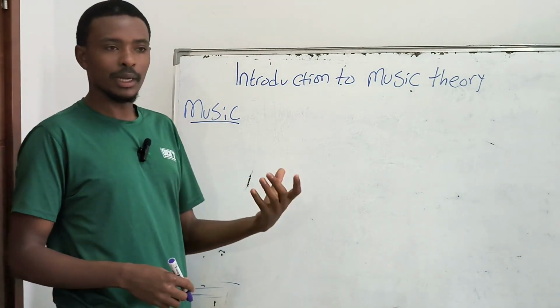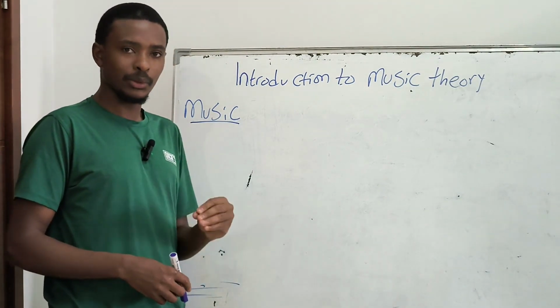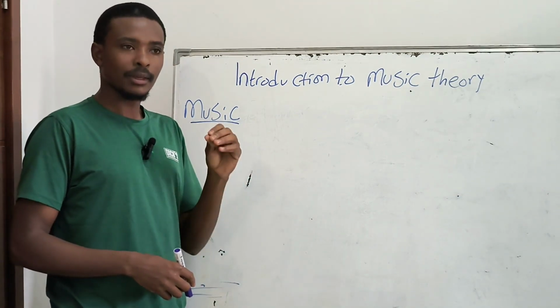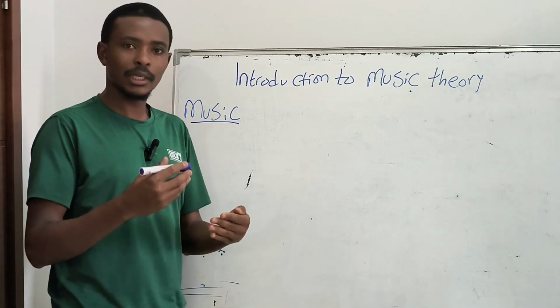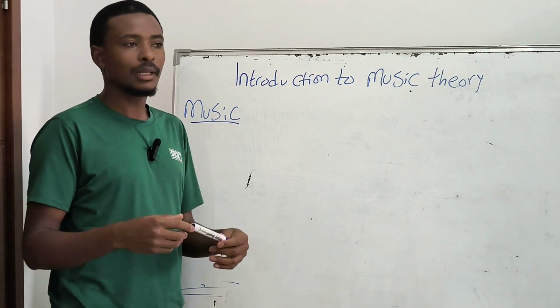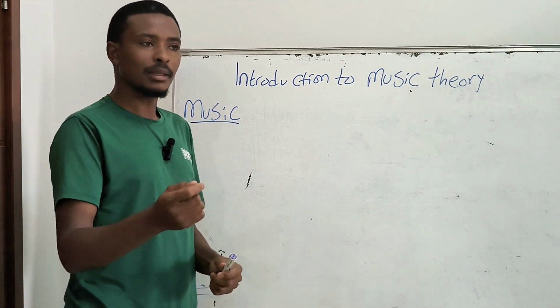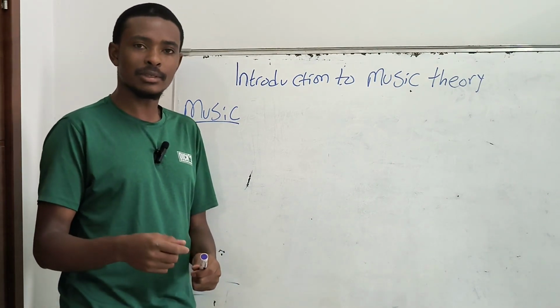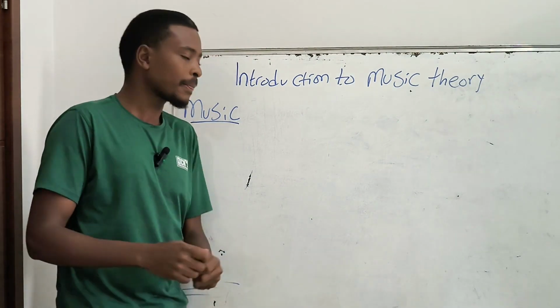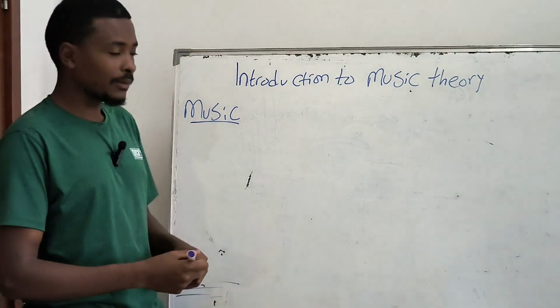And for us to be able to learn what is entailed in music study or music score reading, we need to learn about the music paper or a manuscript. Somebody will ask you, give me the music for a certain song or for a certain performance on an instrument or orchestra. And that's what we are going to define.